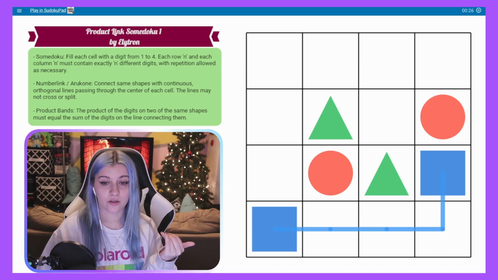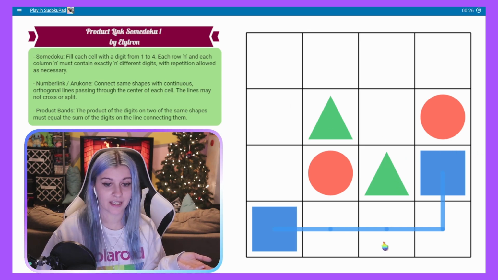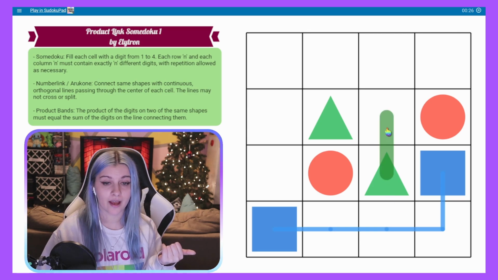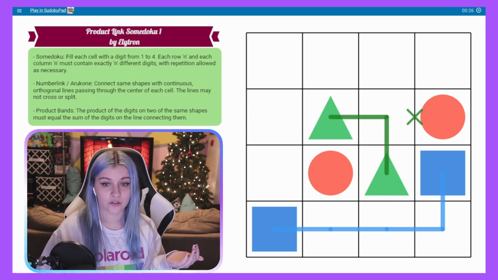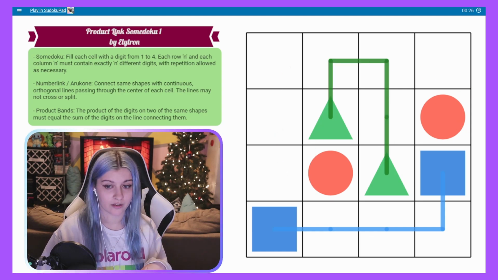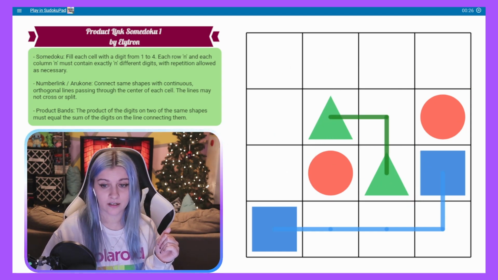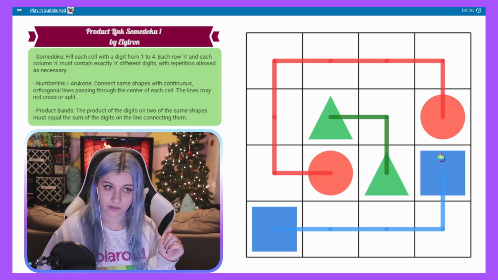I also know I need to use green somehow. It needs to connect to each other. I can't go down here now because I already have the blue lines. So I need to go up, and it's just going to connect right here. I don't want to keep going because that'll block off the red. So a nice little, sweet little short line right here, and then red just fills up the rest of the grid.